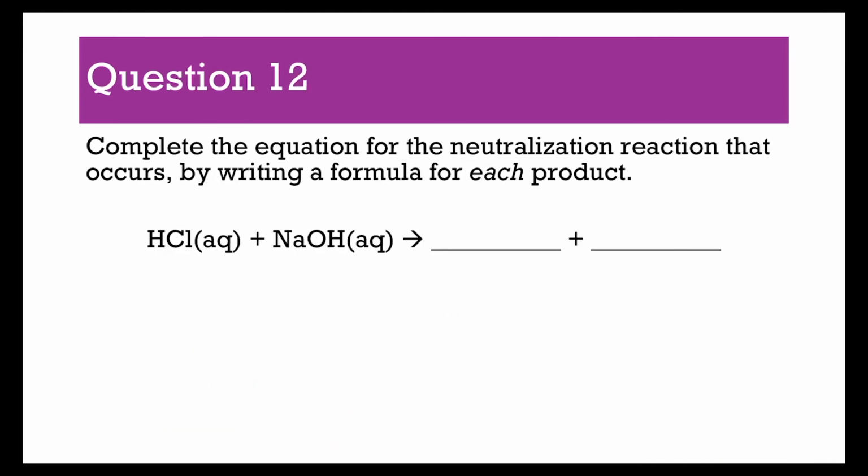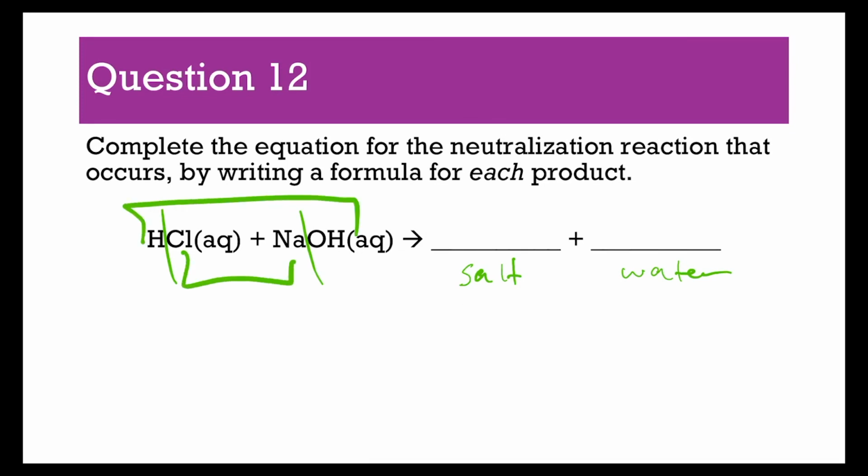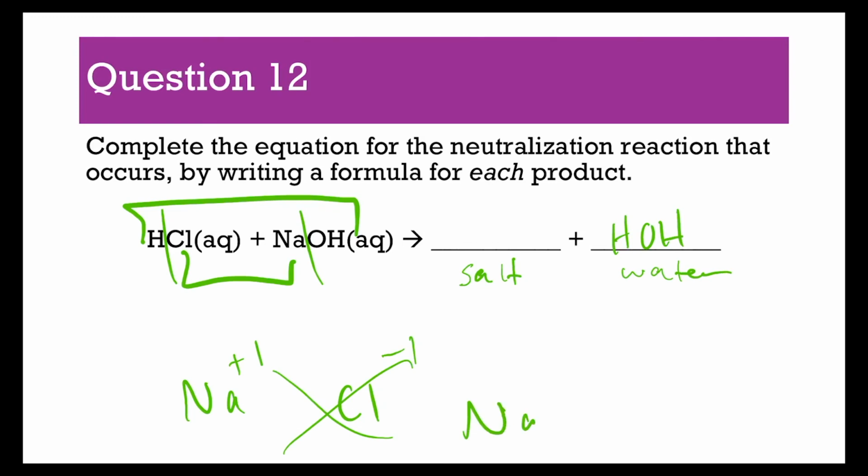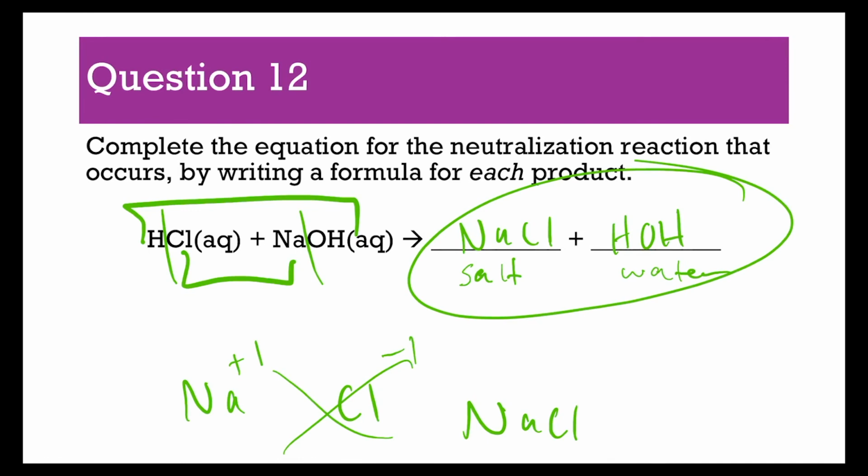And lastly, number 12 is not affected by the paragraph that the question is based on. It's asking you for the two products. So again, you're going to form your salt and your water. This is a review from the other day. Separate your acid, separate your base, outside with outside, inside with inside. Your outsides give you that HOH, which is your water. Your insides, your Na and Cl. Na has a +1 charge, Cl has a -1 charge. Crisscross, you get NaCl, and that is your final product.